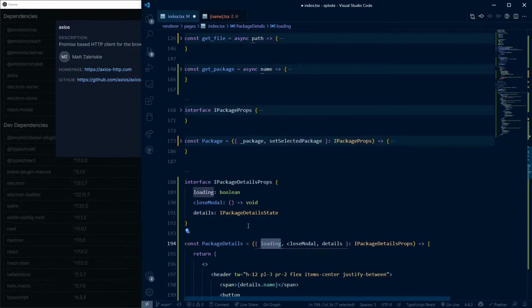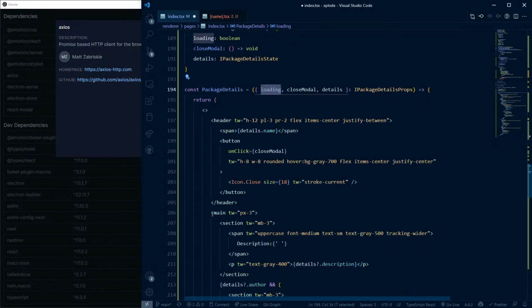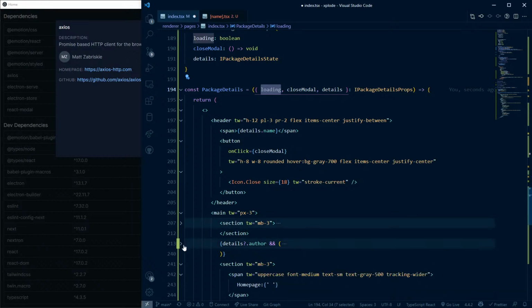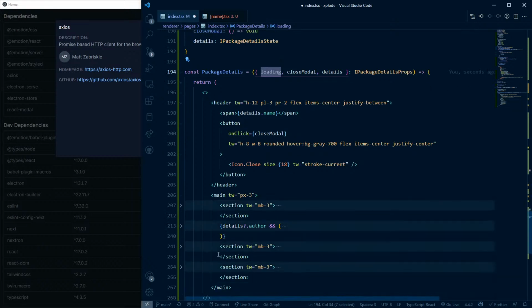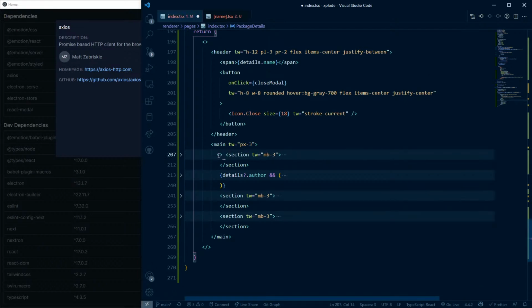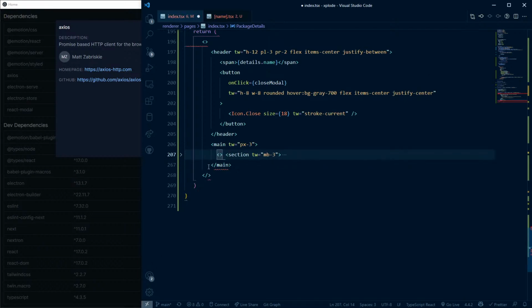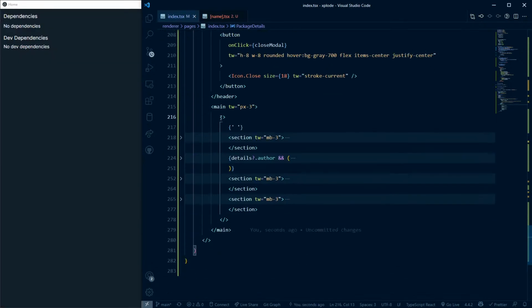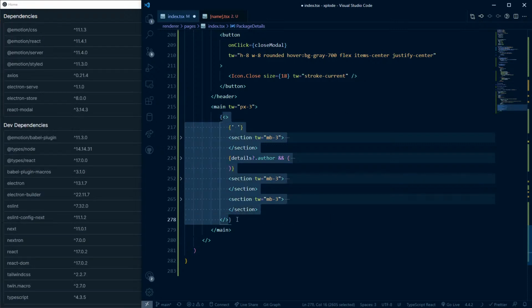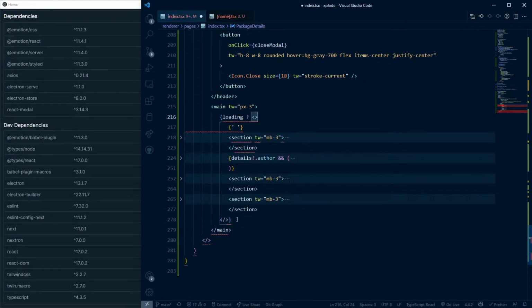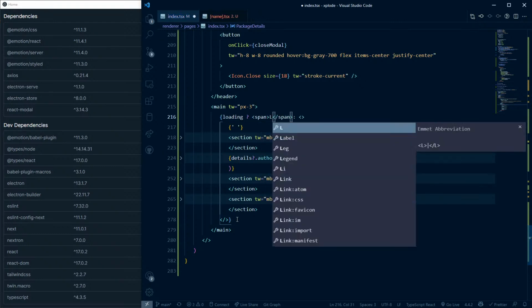And if it is loading, I can have this whole section be set on if loading, then else I can then just say span and say loading.